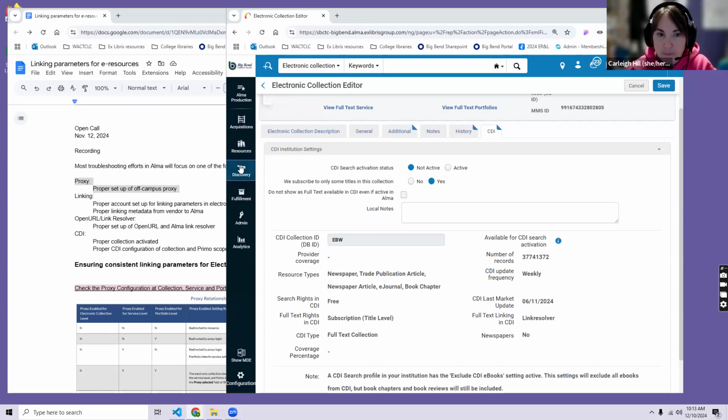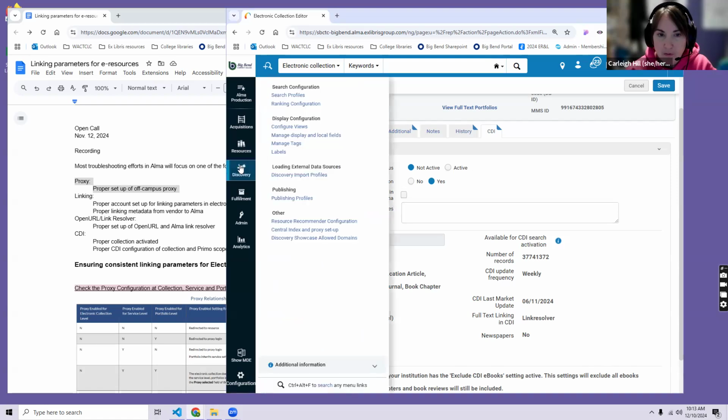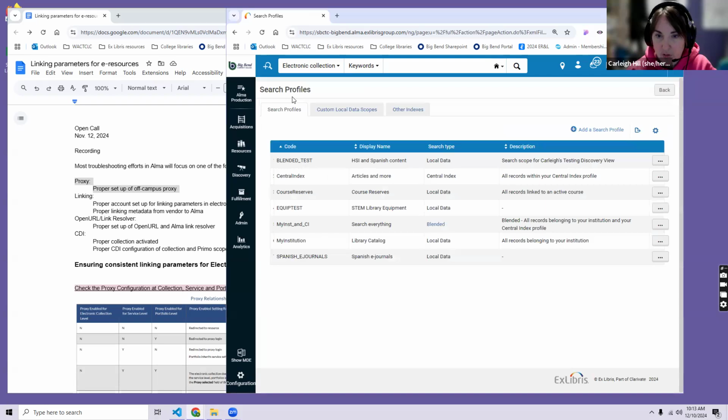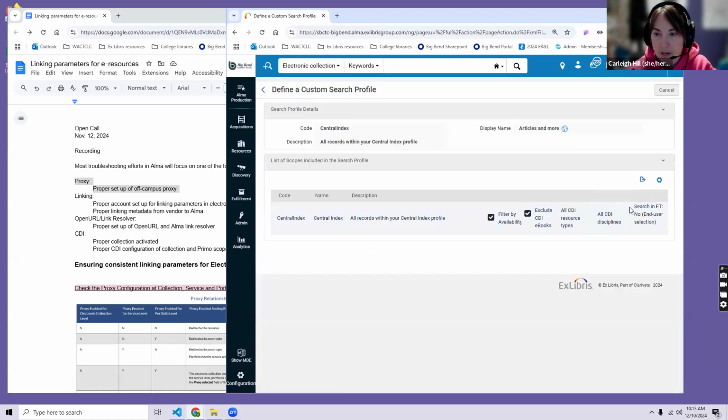But if we pop over to discovery and search profiles, one of the things that they added was, if you look at the search everything or the central index, and you go in here and you go to edit, you can exclude CDI ebooks.